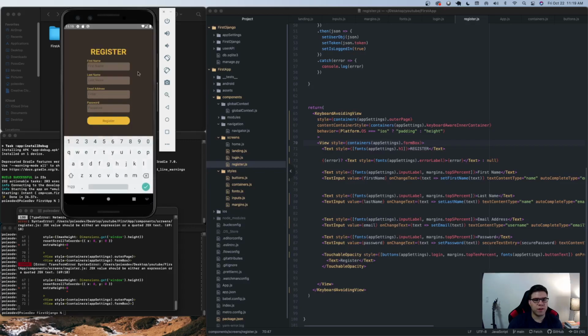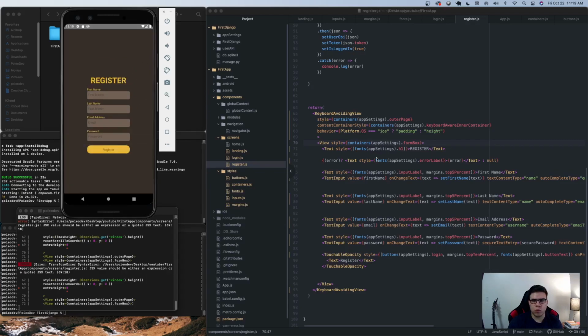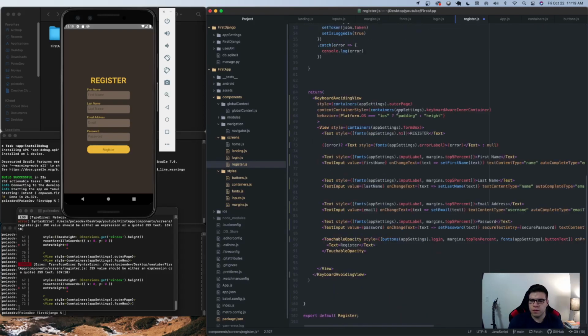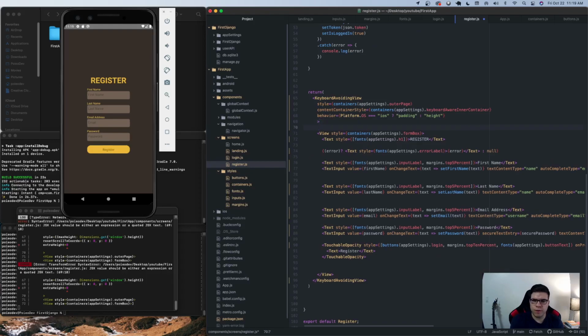Now, one thing you need to know is I can't click away. Clicking over here doesn't get rid of the keyboard. So we're going to add one more component here, and that's going to be TouchableWithoutFeedback. And right underneath KeyboardAvoidingView, we're going to add that.